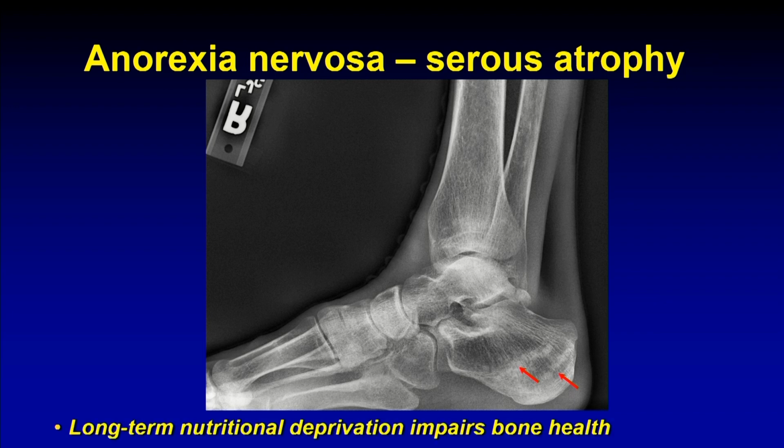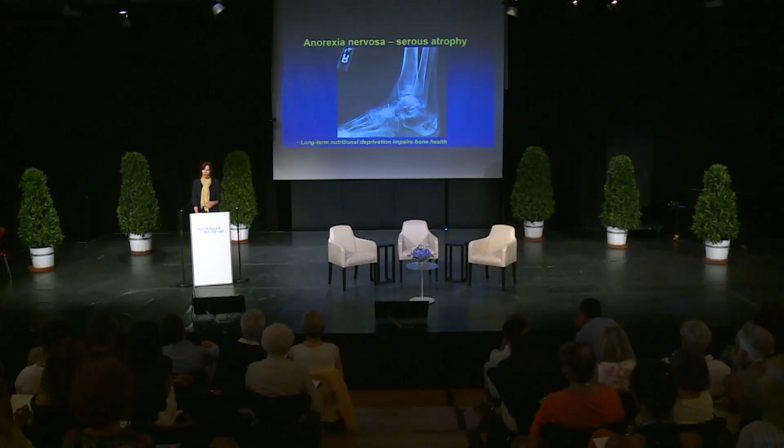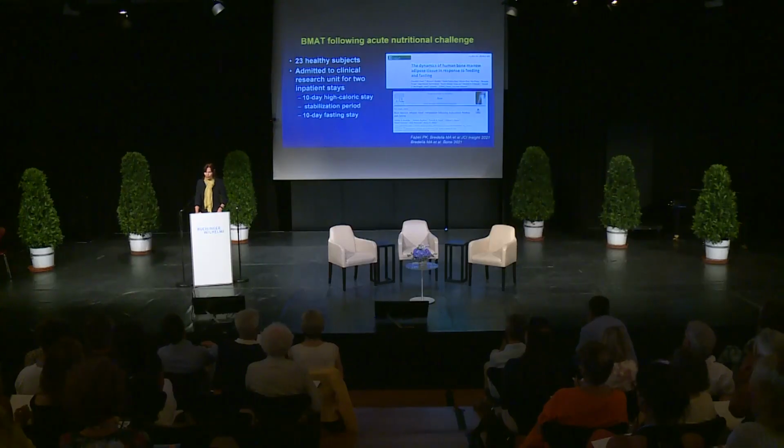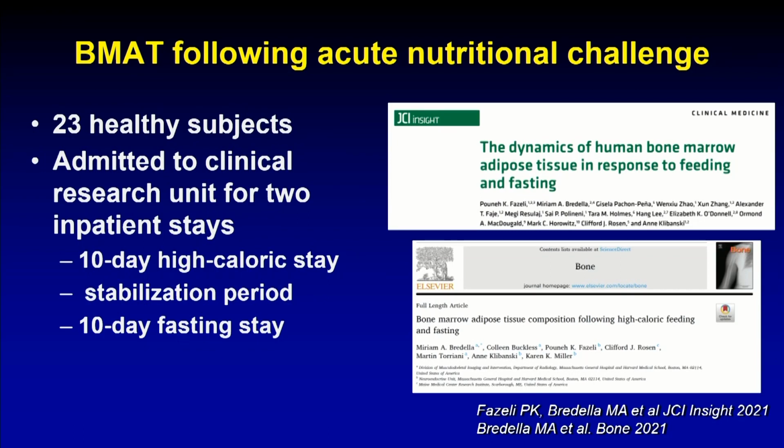So we learned so far that long-term nutritional deprivation impairs bone health, such as after weight loss surgery or long-term and severe anorexia nervosa. So now I would like to spend the rest of the time to talk about a study we did a couple of years ago. We completed it and published it, so I can talk about it, where we wanted to look at the function of marrow fat after acute nutritional challenges.